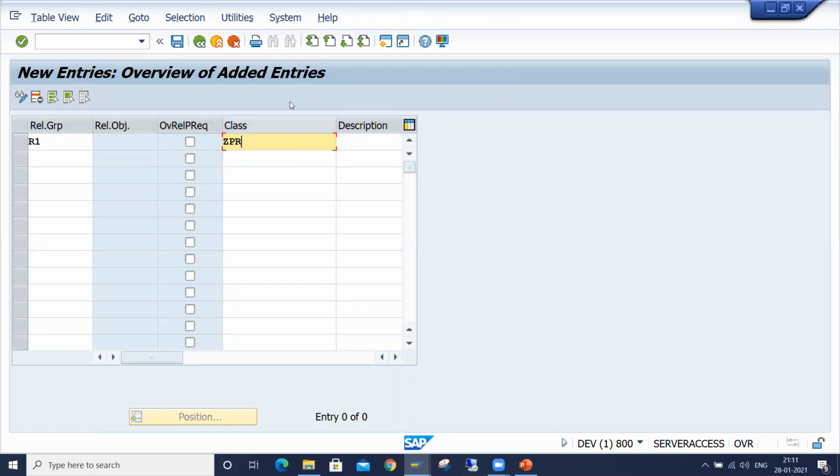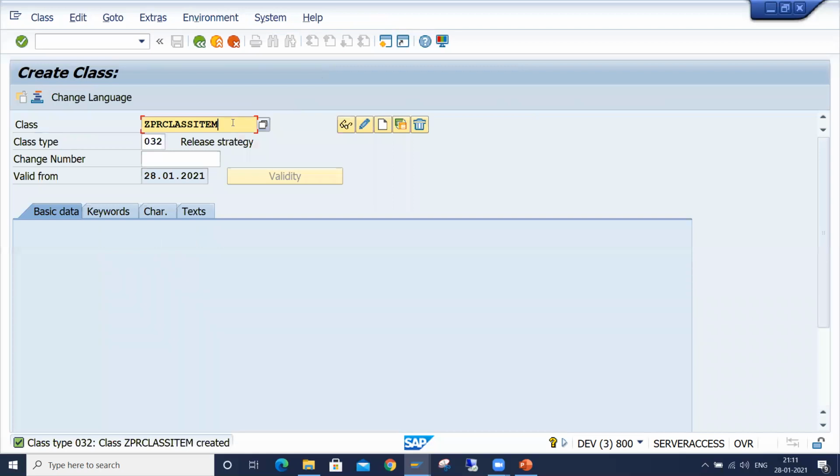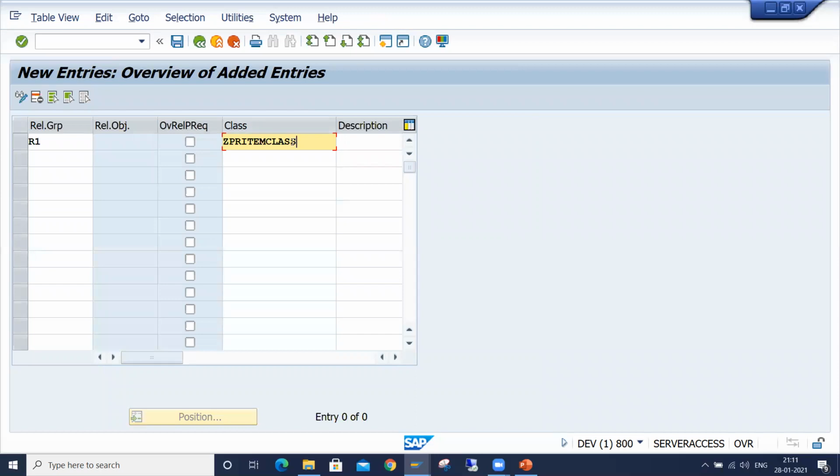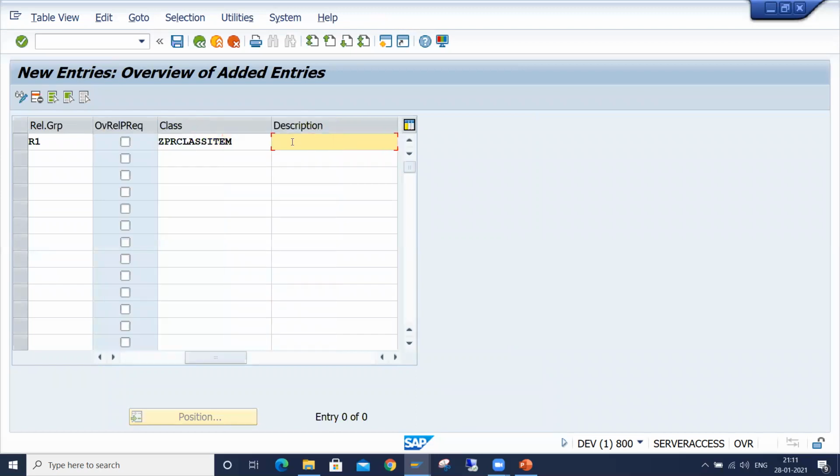ZPR item class. Is it right? Or class item? ZPR class item. So PR class, it is for the item.